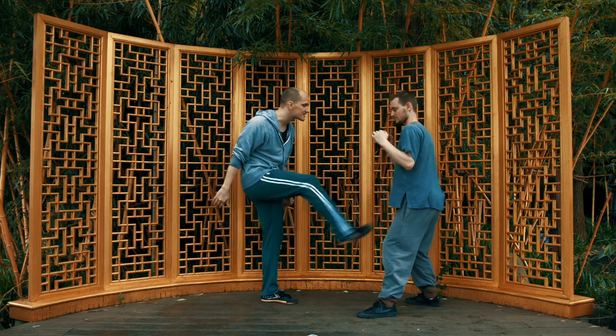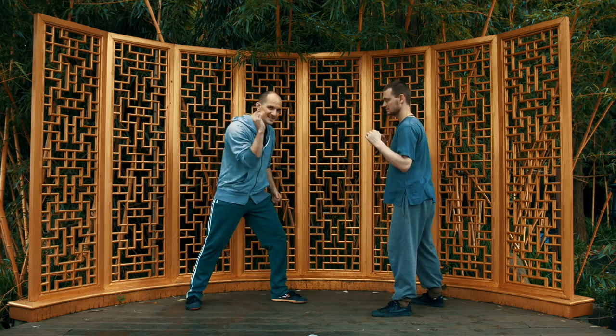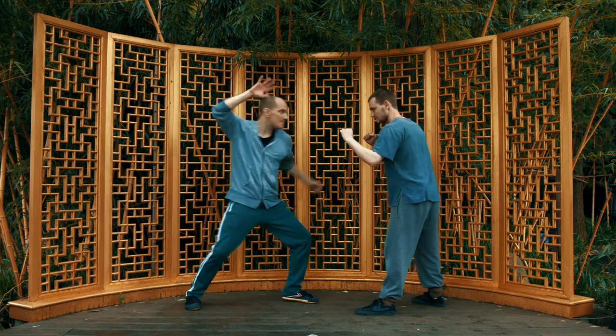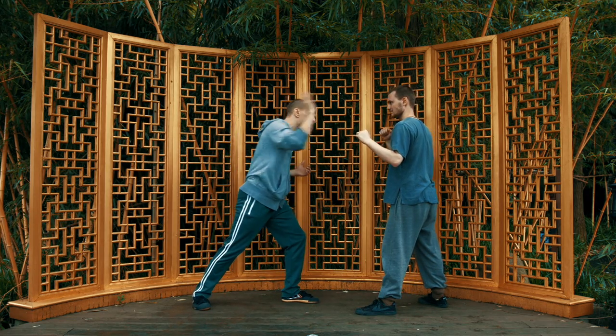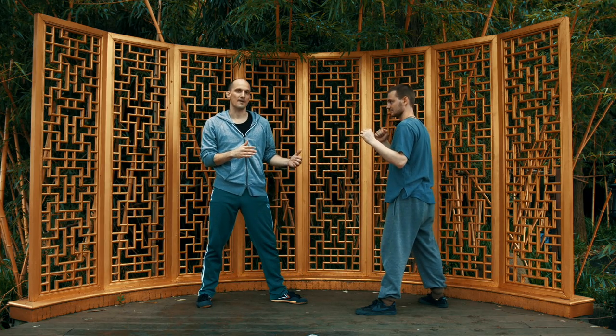It doesn't have to be super powerful — it just stabs into his groin. But the important thing is you're not just kicking. If I just kick, he's gonna see it coming, and a lot of the time you're not in the right place to make that kick anyway. So you use this hand to control him, to get him in the right place for the kick. This hand slaps towards his face — as I slap towards his face, it's gonna cause some sort of reaction whether I hit him or not — and that gets him in exactly the right place so I can kick him in the groin.